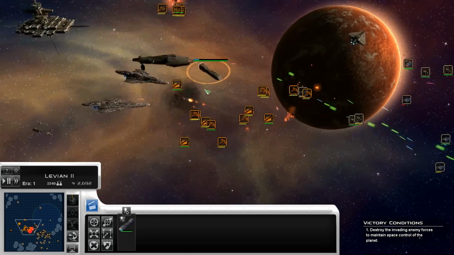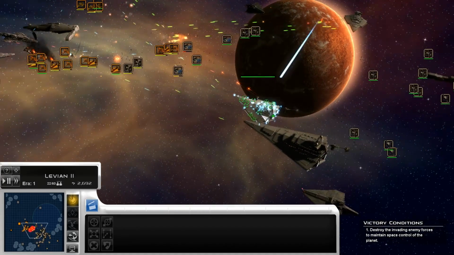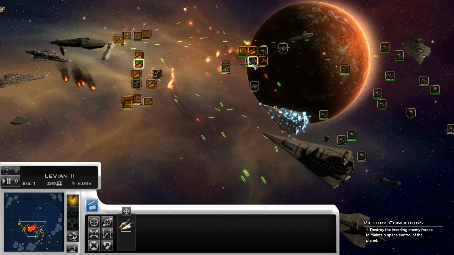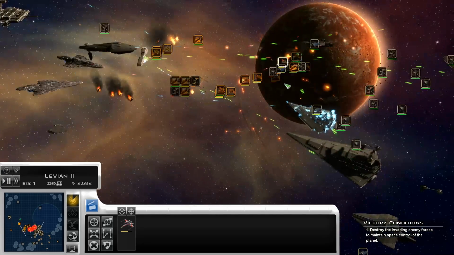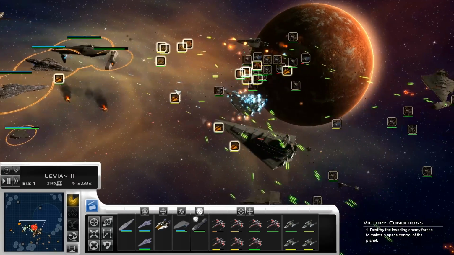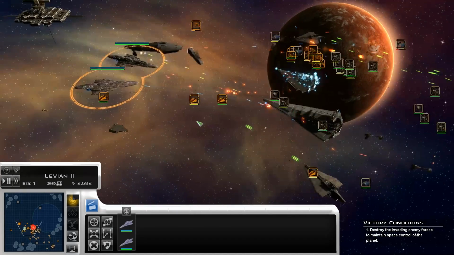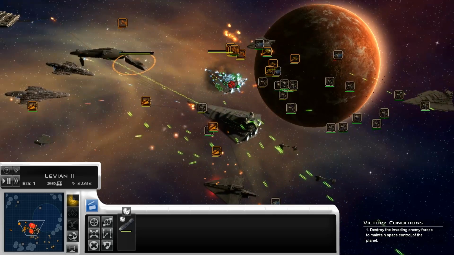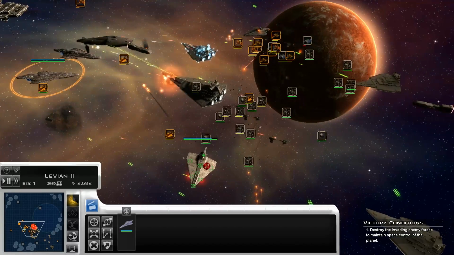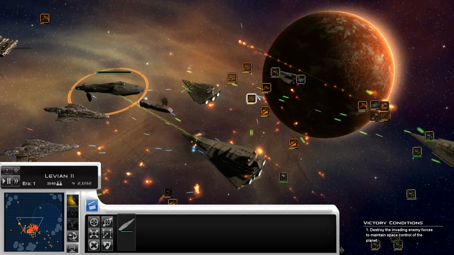I think Stalwart might be dead. Okay, let's hit the stuff without the shields. I might try to leave some of it alive. Just take out the majority of their hard points and then go from there.